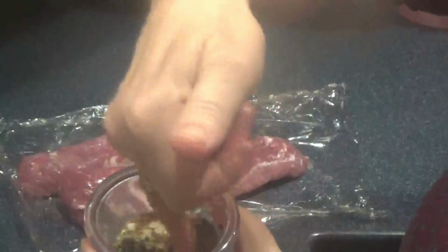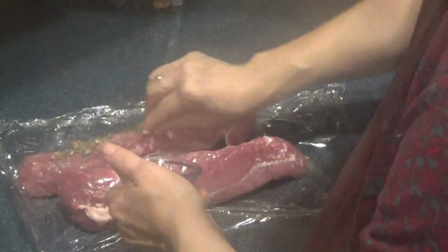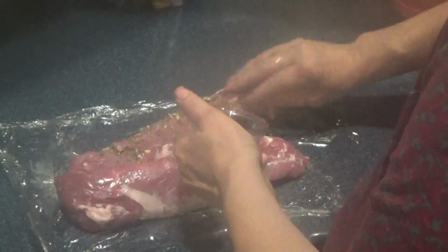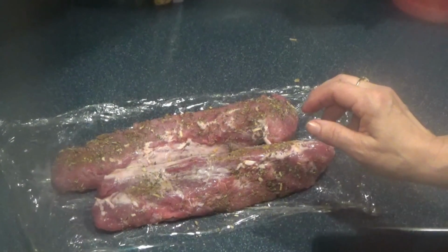First thing I'm going to do is just kind of mix my seasonings around here so that they're all blended together. And then I'm going to put that on my pork tenderloin, kind of massage that in there. And then we're going to sear these.